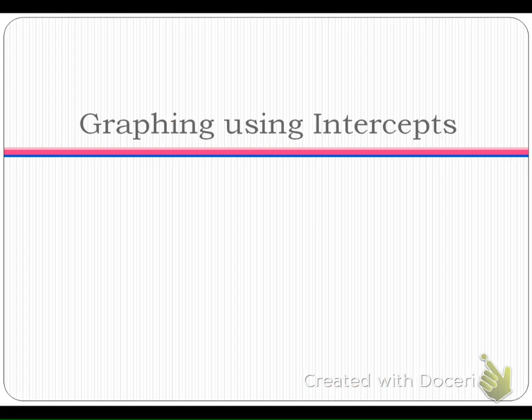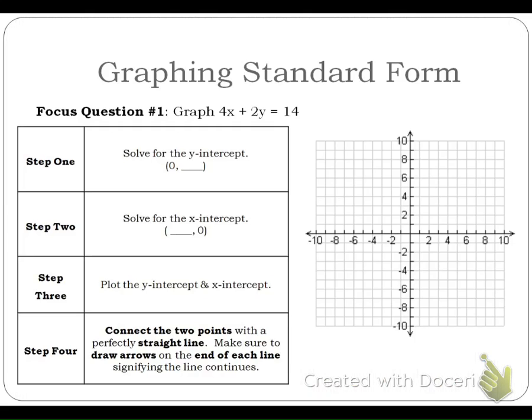So the first part of this lesson is how are we going to graph from standard form? Well, one method is using intercepts. So here I've given you an equation that's in standard form, because we have our x term plus or minus our y term equaling a constant. If you were going to graph in this form without converting it at all, you would have to find its x and y intercepts. Remember, the x and y intercepts are simply when x and y are equal to 0.